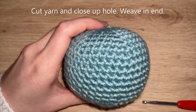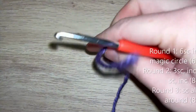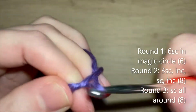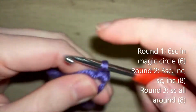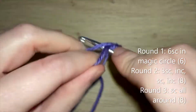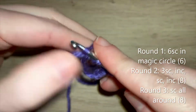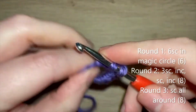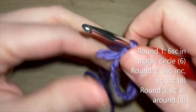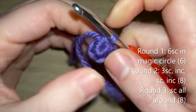So I think the next thing that we're going to move on to is making the nose. So for the nose, we're going to use our purple yarn, and we're going to start off by doing six single crochets in a magic circle. Then for round two, we're going to do three single crochets.